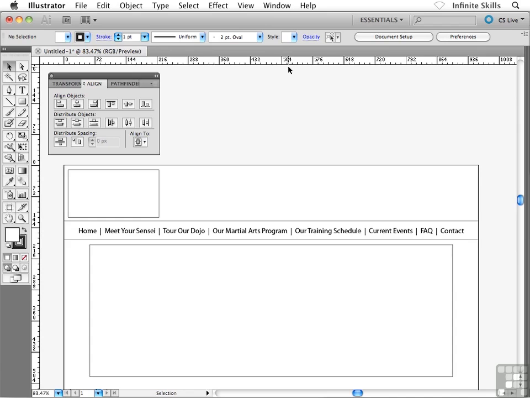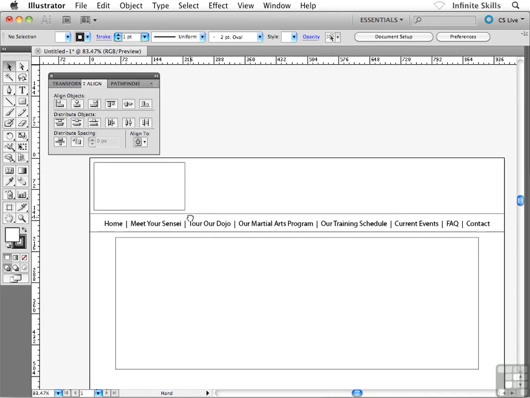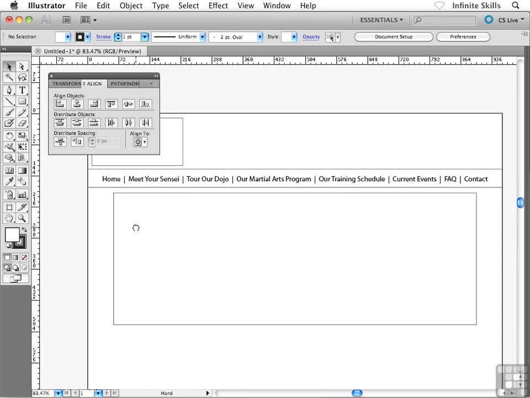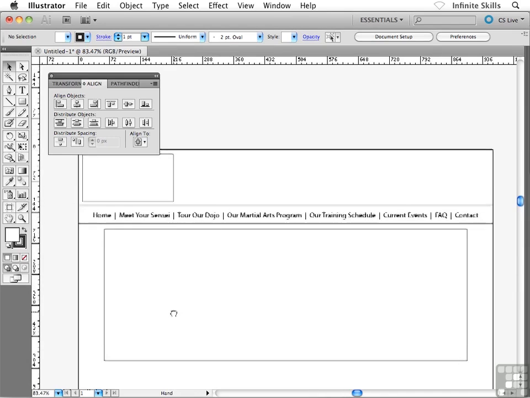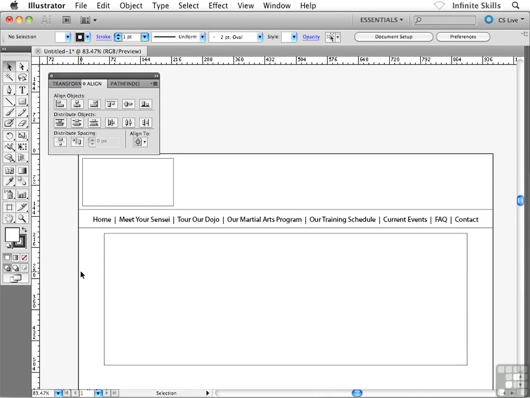Now, I like this idea of margins. I'm going to use this example inside my layout. So I've decided that I don't want any objects inside my layout coming within 10 pixels of the left and right edges of my layout. I've just decided I want to have that gap of space inside my layout. Now, some objects, like the main menu, might extend all the way to the edge of the layout. That's fine. But the majority of my objects I want to keep sort of in this contained area.